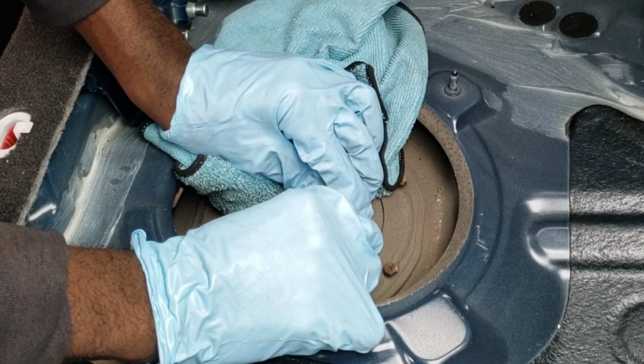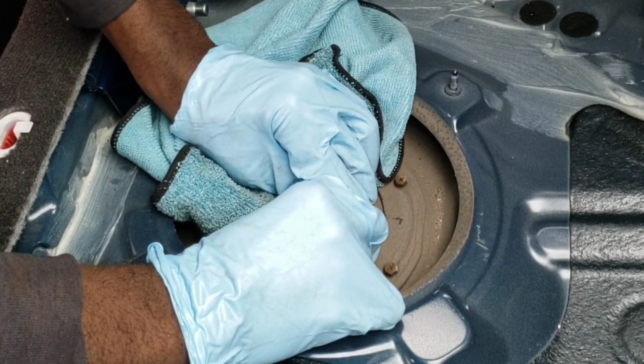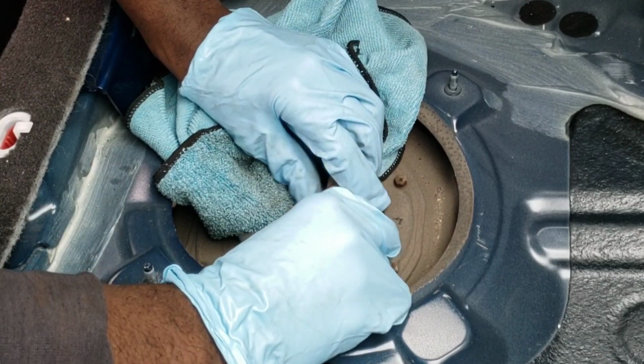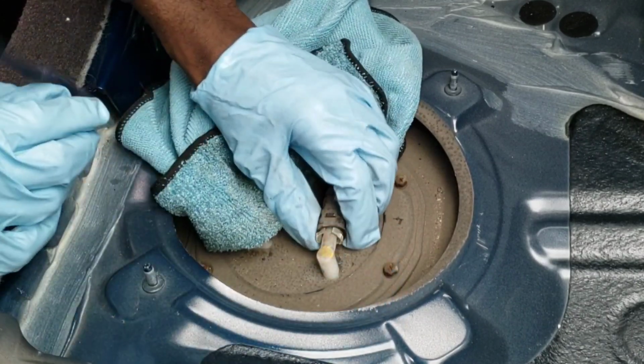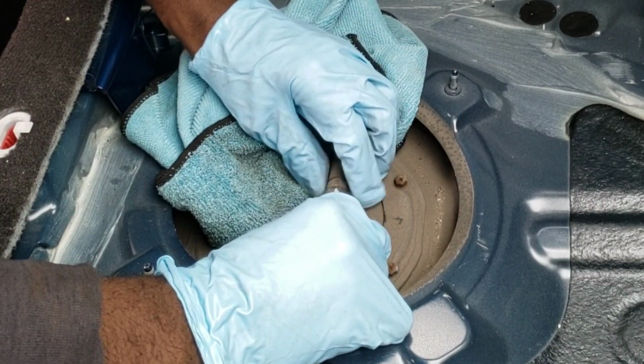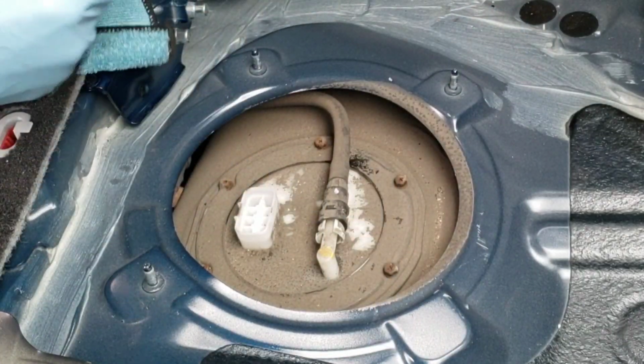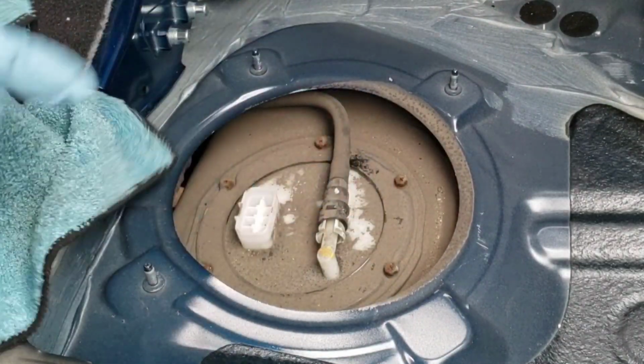All right. I know you clip it and then probably just gotta push. I don't want to damage anything here. Clip. There you go. All right, it's gonna start leaking out. I don't want it leaking too much.